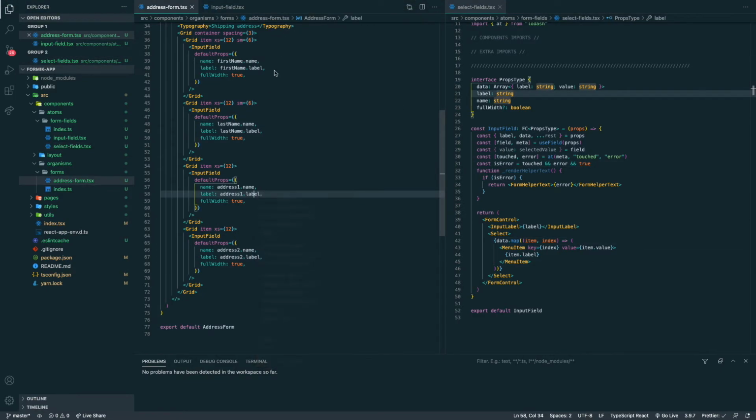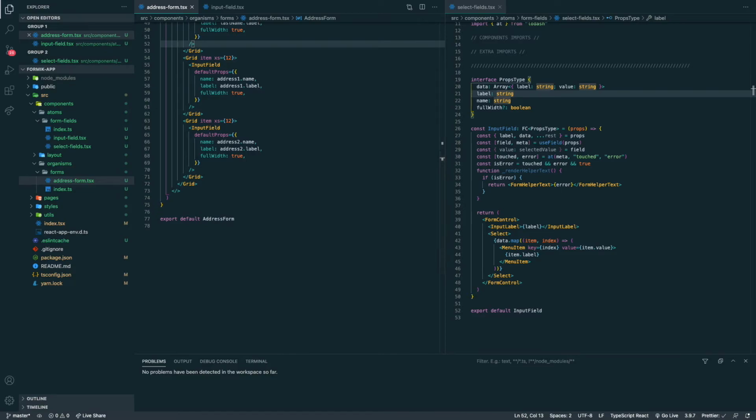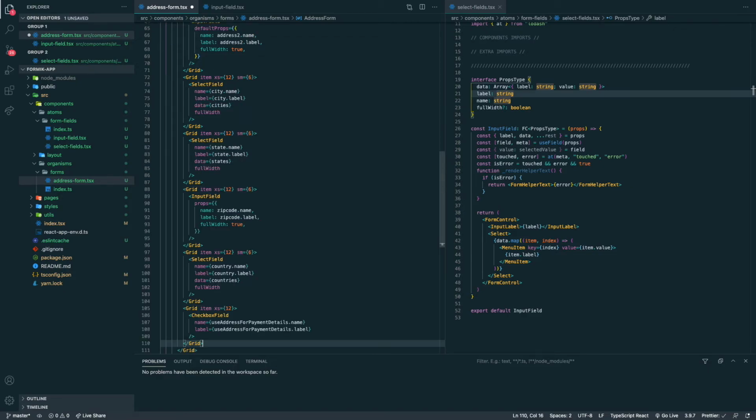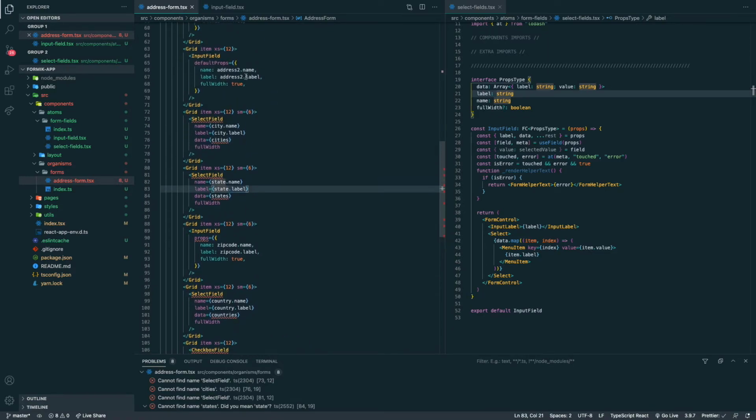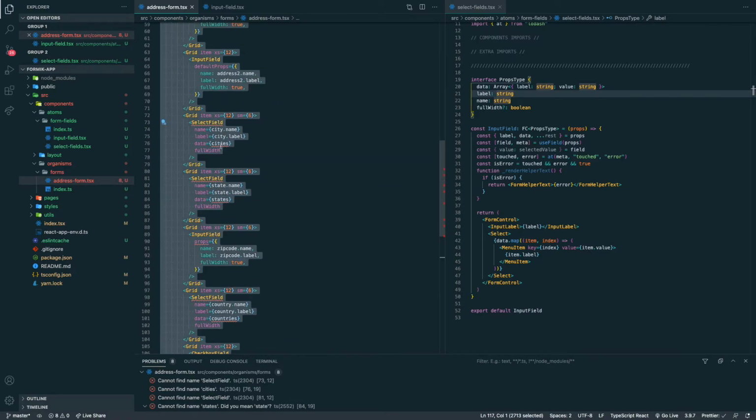Let's head over to the grid that we were doing and add some more stuff. I'll just import it directly. And we're going to be missing the checkbox field, and let's actually try to do it. We're missing some imports here, so let's define them. What are the cities?